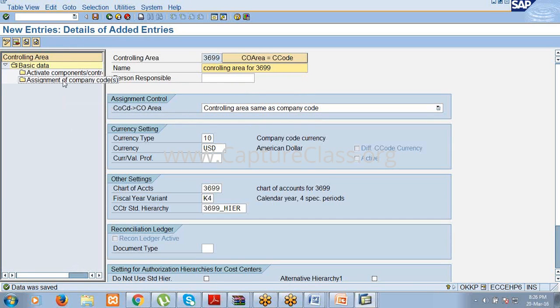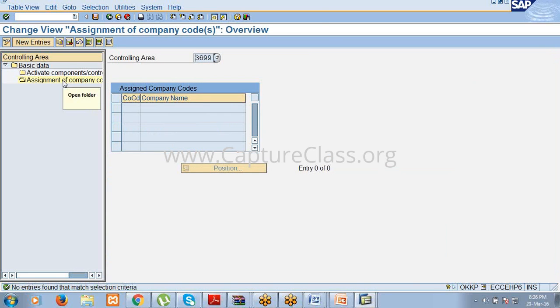Double click on assignment of company codes.